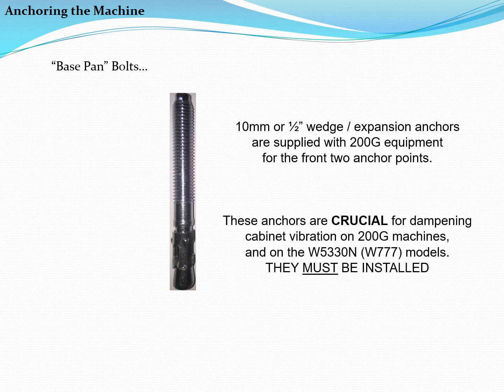10mm wedge or expansion anchors are supplied with 200G equipment for the front 2 anchor points. If desired, these can be installed after the machine is set in place, using the machine's base pan as a template. These anchors are crucial for dampening cabinet vibration on 200G machines and on the 330-liter normal spin model. They're also used on all soft mount machines. Refer to the specific model's installation instructions to determine if these bolts are required.